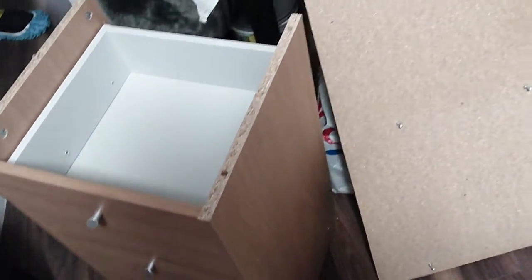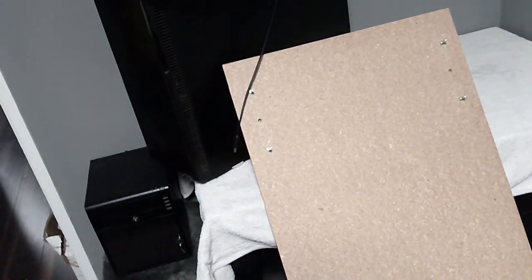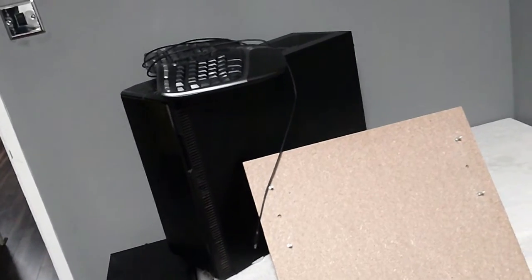So I now need to make room again. I'm going to take that table down and put this desk up because it has more functionality. It's got drawers and shelves, so that'll be good. Before we start looking at that case, I'm going to put the desk up, and then on this wall just above the PC, I'm going to put the shelf up as well. So let me do that and I'll join back in a sec.